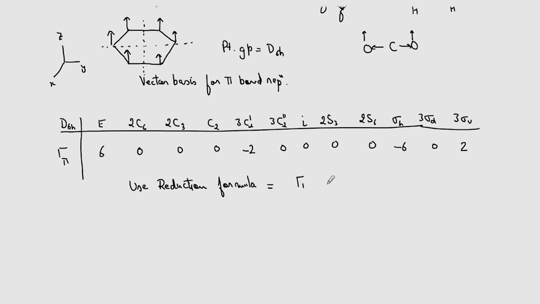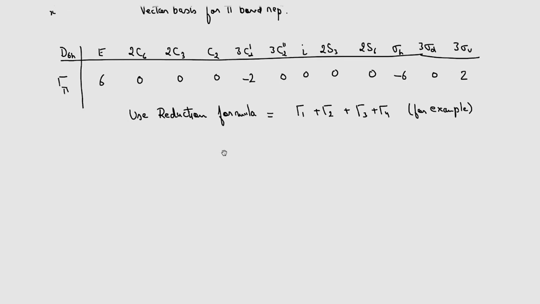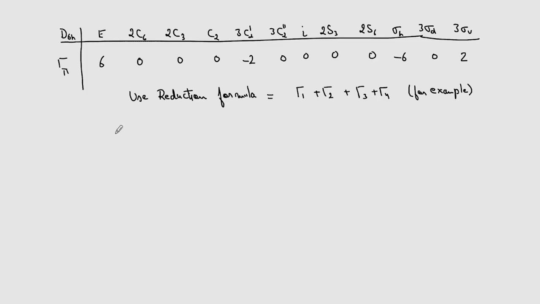So there will be 4 such irreducible representations, tau 1 to tau 4. For example, I don't know if it will be 4 or 2 or 5 or 6. Now, this you can easily obtain by just using the reduction formula and finding out the answer. Now, let's see. Assume, I'm not saying that it is correct because I'm not telling you the answer for this, assume tau 1 is A1g. Let us say tau 2 is E1g.